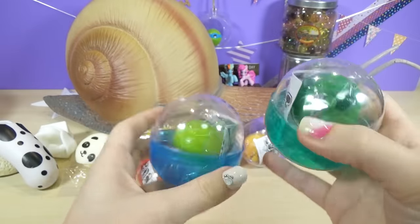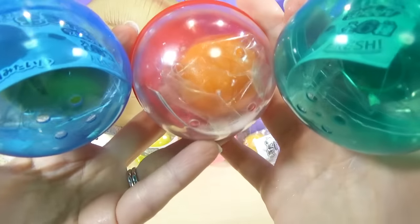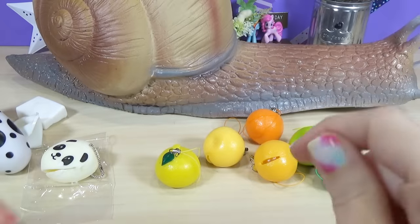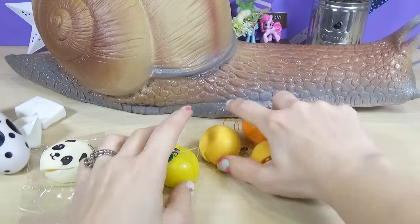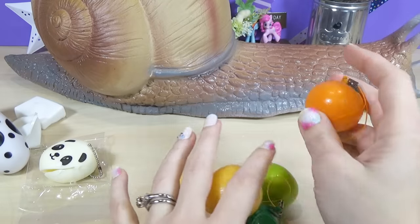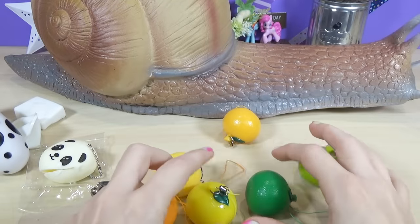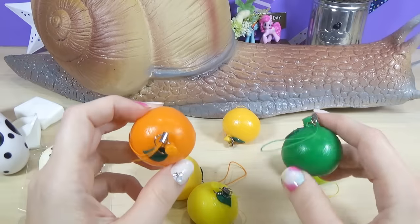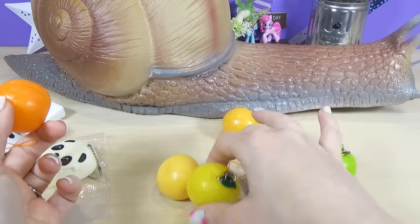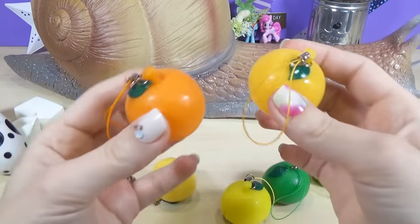And I am so excited. They're all the same thing, but they're all different colors. They're all little oranges, orange squishy toys. Let's get them out of here. All right, guys, these things are so cool. I was super excited when I found these in the capsule toy machine. They are all supposed to be an orange in different stages of ripeness. If you found an orange on the tree and it was not ripe yet, it'd be all green, then light green, then yellow, then yellow orange, a little darker yellow orange, and finally orange.